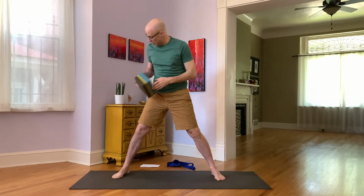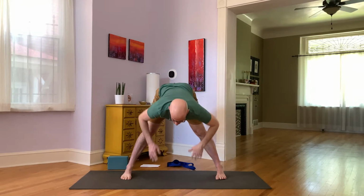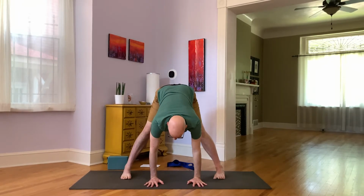All right, so if you did that against the wall, come back to your mat. We can place the block to the side for now. Okay, wide-legged forward fold is next. So if it's okay for knees, you turn the toes inward just a little bit, bend your knees, and then even though the legs are wide, it's as if the block is between inner thighs, and you're gonna send the inner thighs back and up as you take a forward fold here. So you drive your feet through the floor.